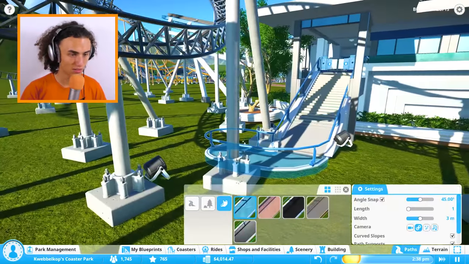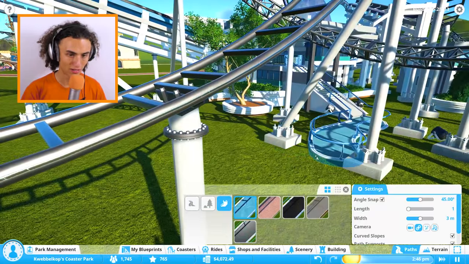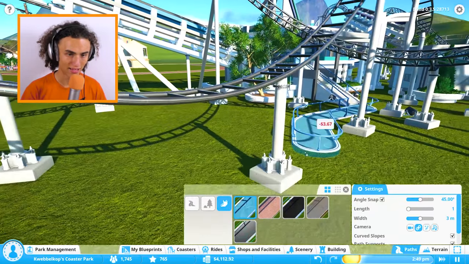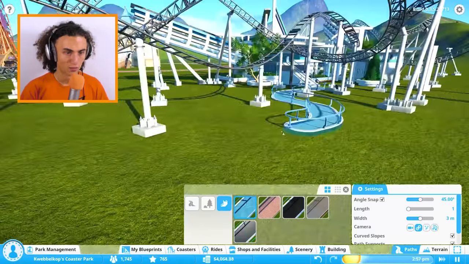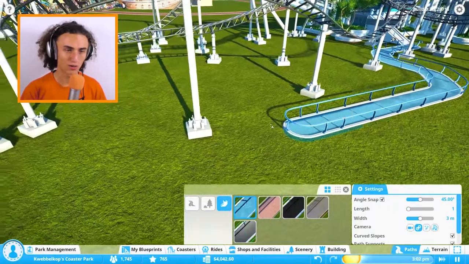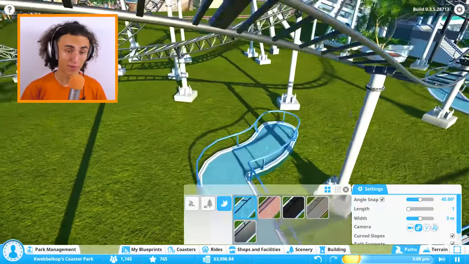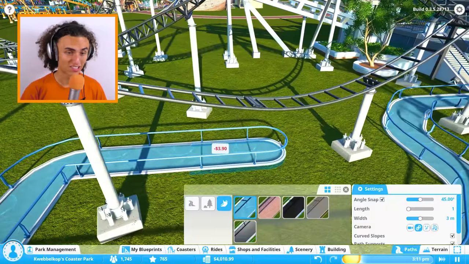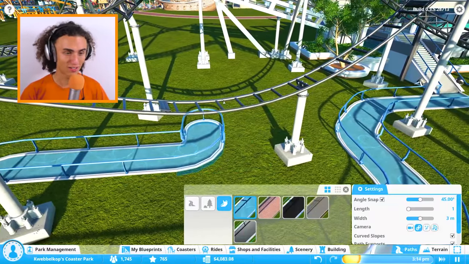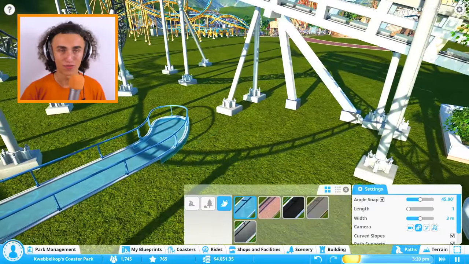So let's continue this queue, and we can make the queue go through all these pillars and things like that. Oh my god. Isn't that gonna look pretty? We'll just make it go through this whole area so you can see the roller coaster while you're waiting in the queue. I think that's always really cool if I'm in a theme park, to actually see the roller coaster going left, right, and you're there waiting. If you're in the queue, of course.